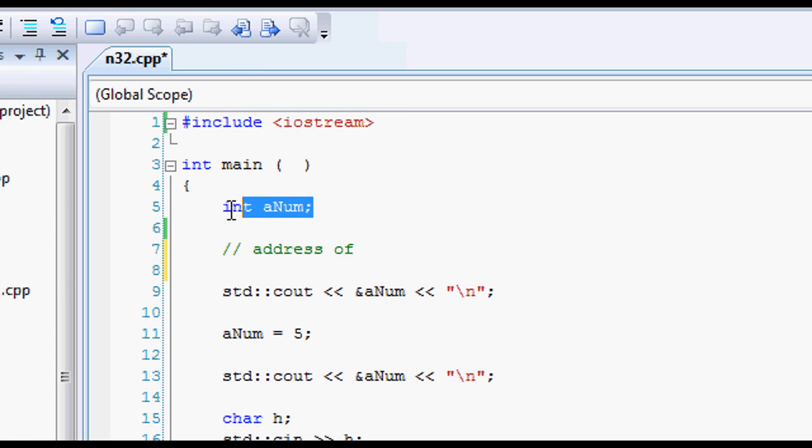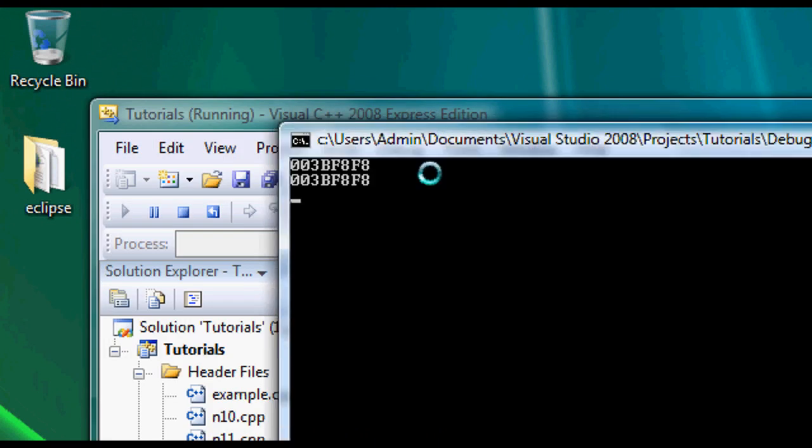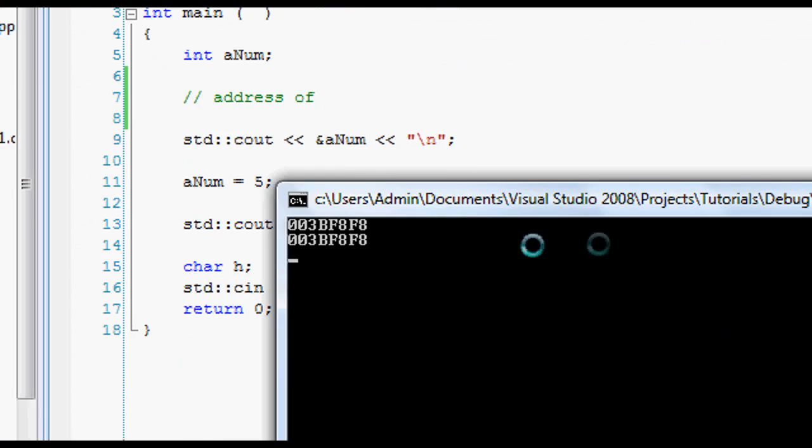Here we have an integer called anum, and it's unassigned at the moment. I'm going to output the address of the variable anum, then assign something to it and output the address again, just to show that a variable keeps the same address no matter what value it has inside. You can see these two addresses are exactly the same.